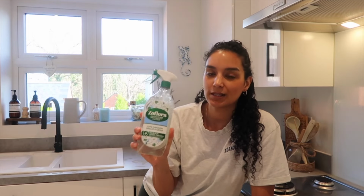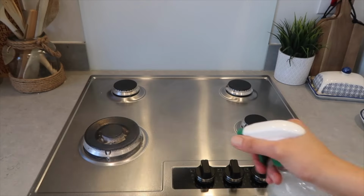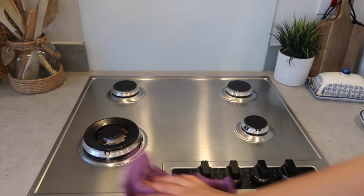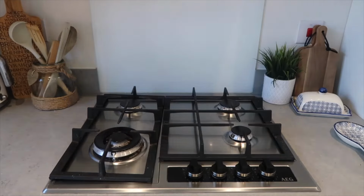I mean, it's no surprise that I'm loving a Zoflora product, but I am absolutely loving Linen Fresh at the moment. I have just started it, as you can see, and I absolutely love the scent. So I'm going to go in with that on top just to shine it up a bit and make it smell lovely. I use exactly the same products on the sink as I do on the hob. So I'm going to get out my Cif cream and my Zoflora again and deep clean the sink.